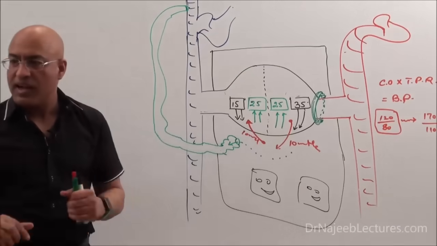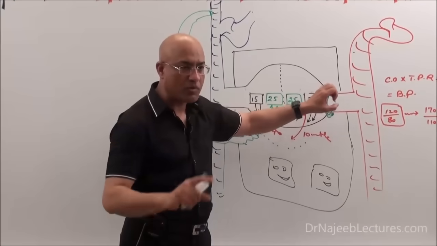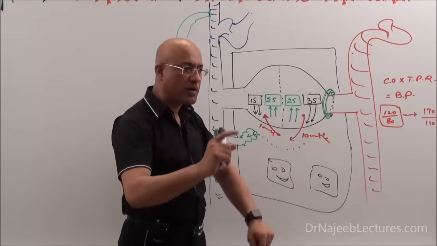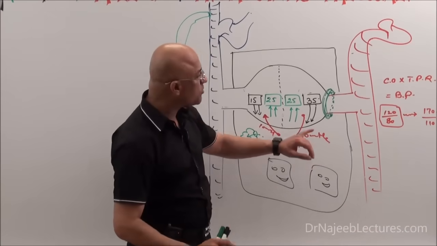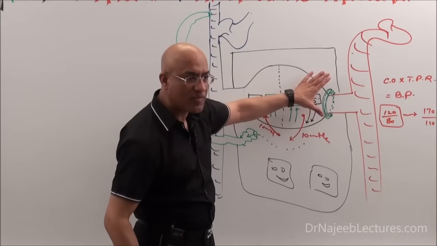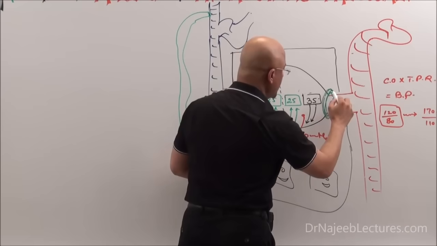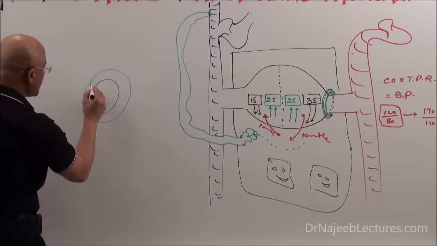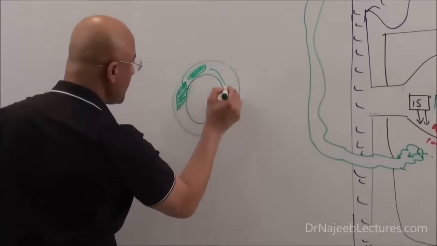Now listen carefully. He is asking, who tells the sphincter that blood pressure is high and it should constrict? Now I'm going to answer this. There are multiple answers because there are multiple mechanisms, but one of the important mechanisms is the myogenic response. What is myogenic response? As soon as high pressure comes, this will be stretched. Let's suppose this circle is the sphincter, and there are smooth muscles in it.